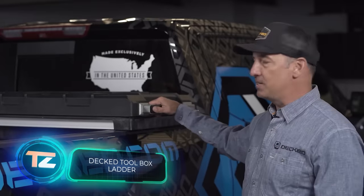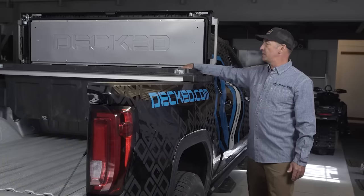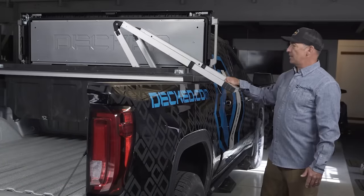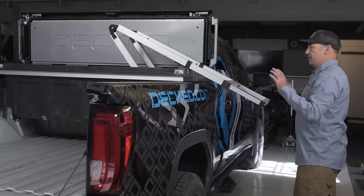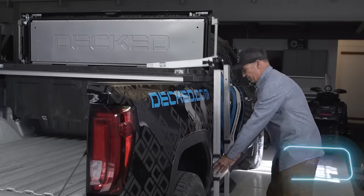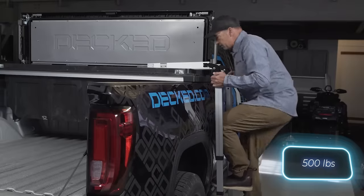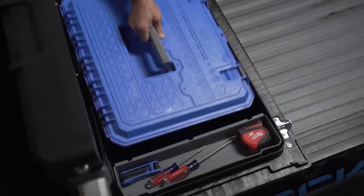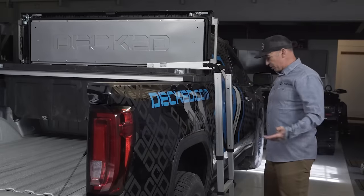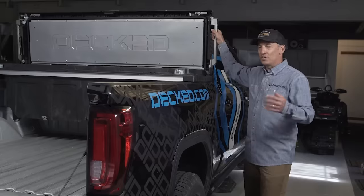Take a toolbox, attach a folding ladder to it, and offer it to those in need. This is the simple recipe for DECT's success, and it's proven to be highly effective. The version designed for the F-150 pickup truck is sold for $1,100. This particular model boasts a generous 280-liter capacity and can handle a hefty 227 kilograms of cargo. Crafted from molded polymers, this box is both waterproof and hassle-free at the car wash. DECT has opted for a dependable 6000-series aluminium alloy for the ladder.